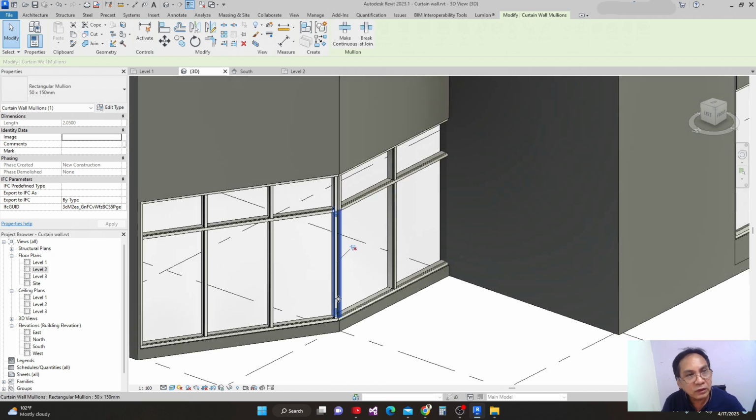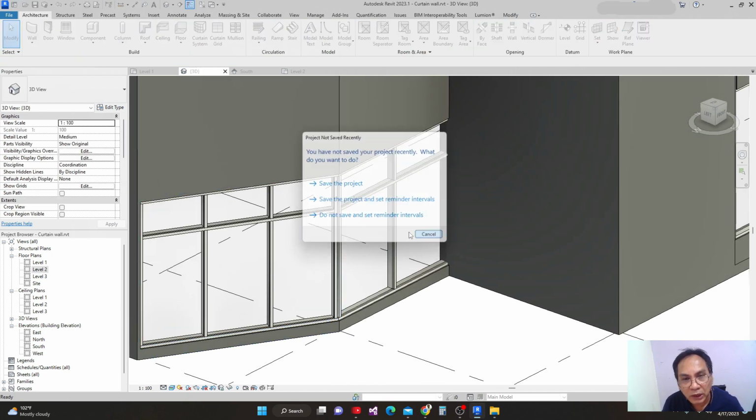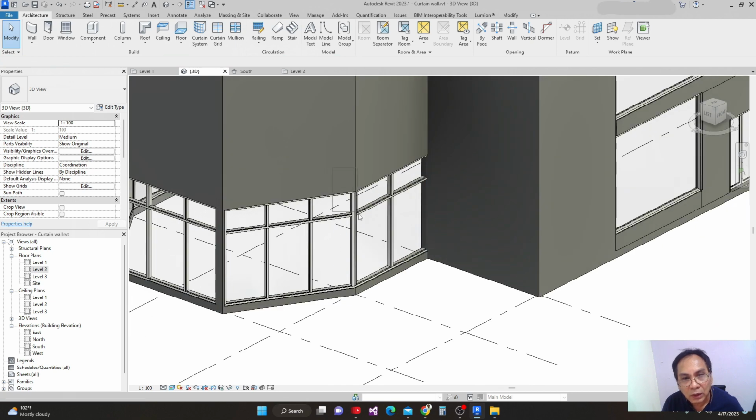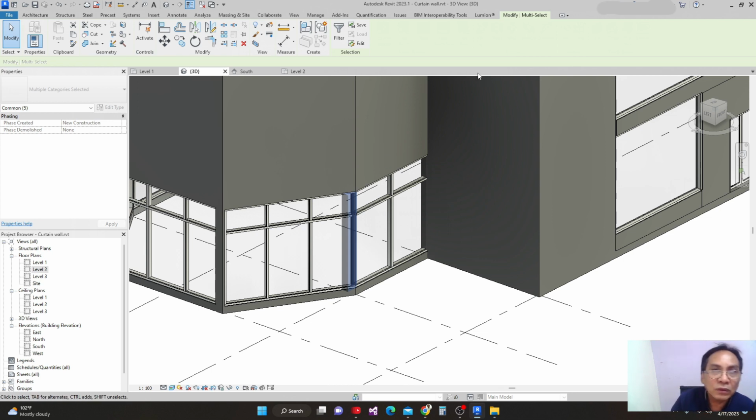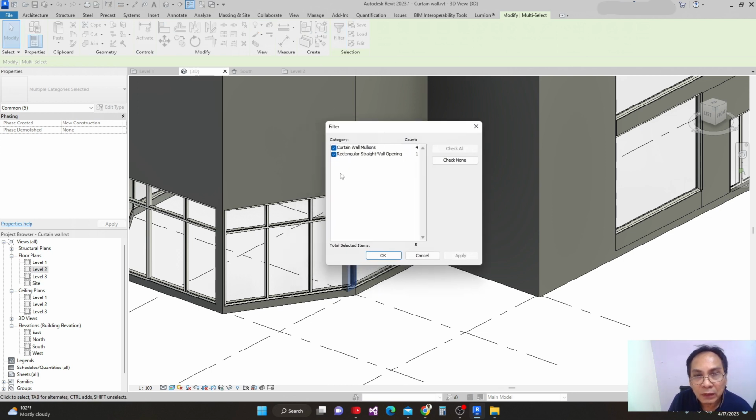Since it is already unlocked, we can select both. We can select it like this, and then go to this filter, and in filter you just remove this rectangular straight wall opening, uncheck, and then only curtain wall mullions is selected, and then okay.